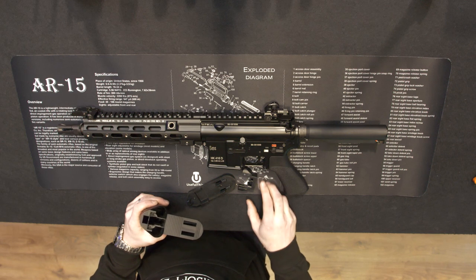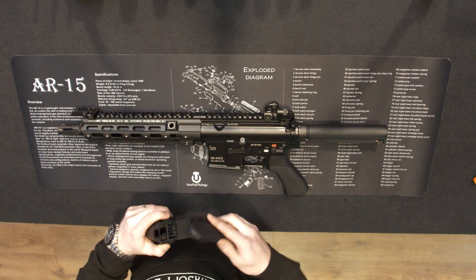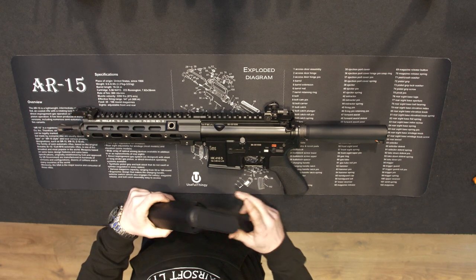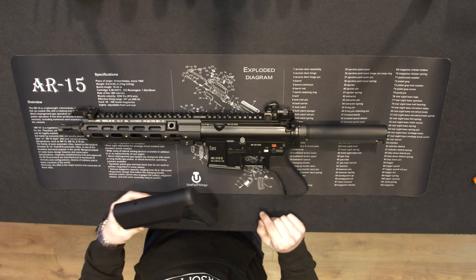Once the stock parts have been modified, simply put the wiring cover back in as before, push the tab up, and you're good to go. So you can now use this stock with any AEG, not just next gen recoil rifles.